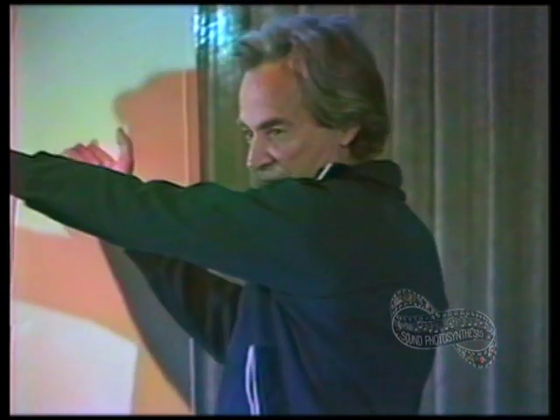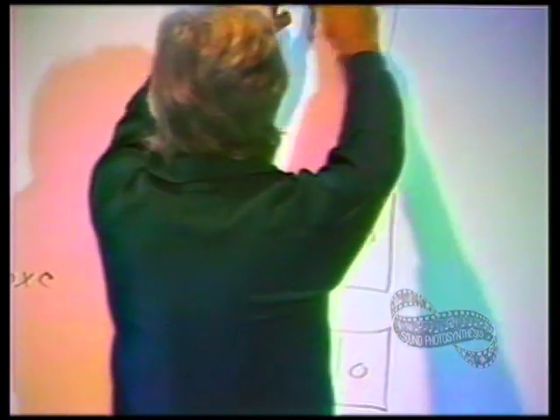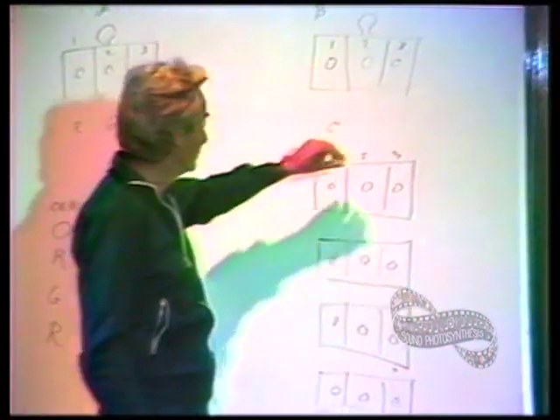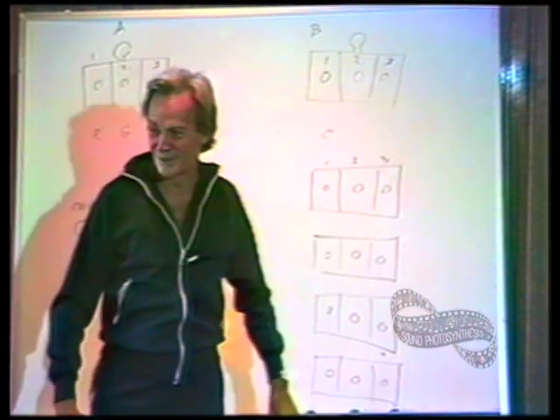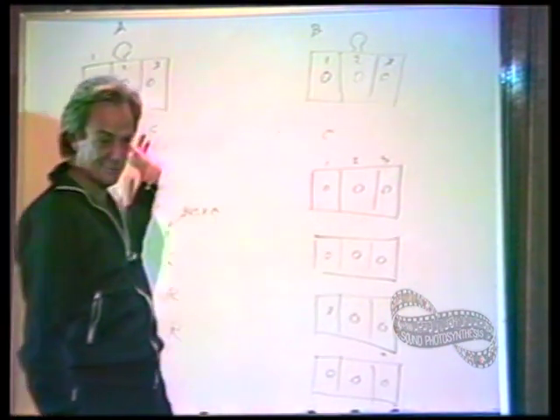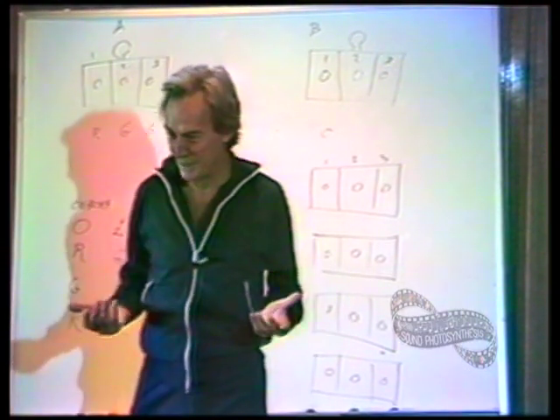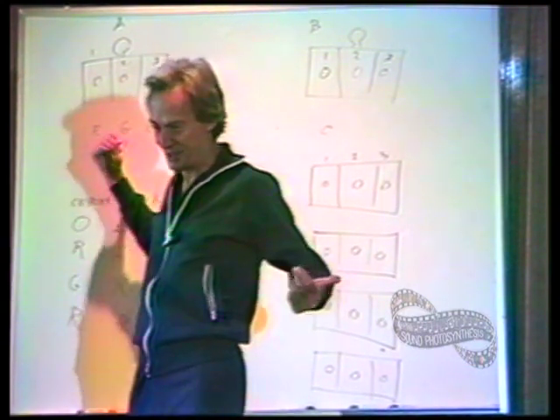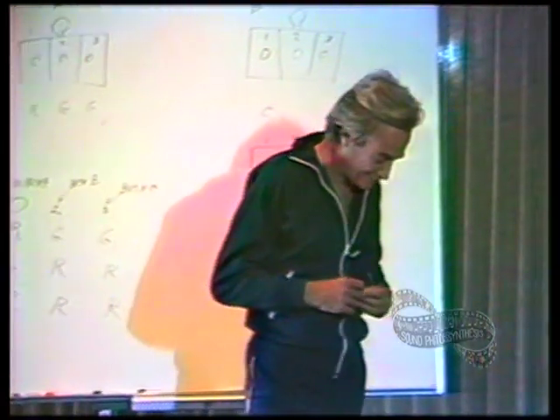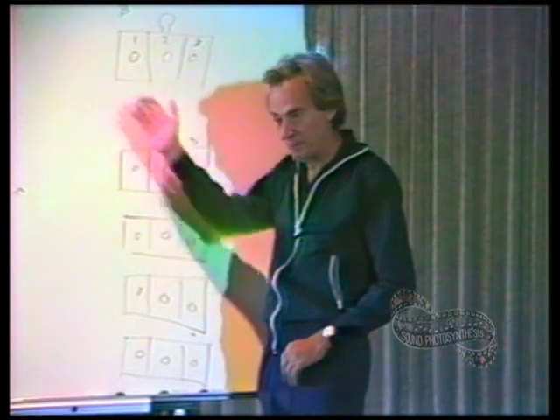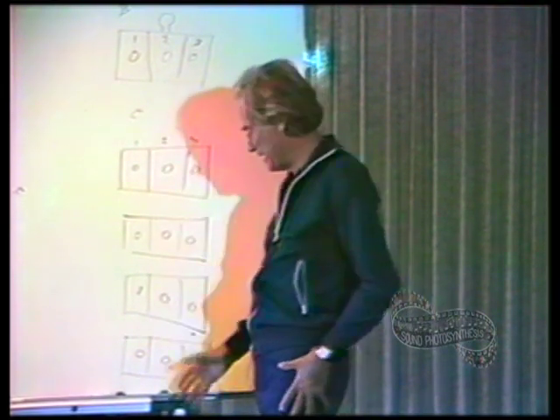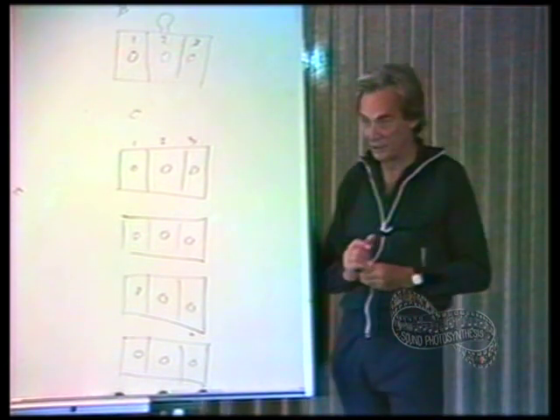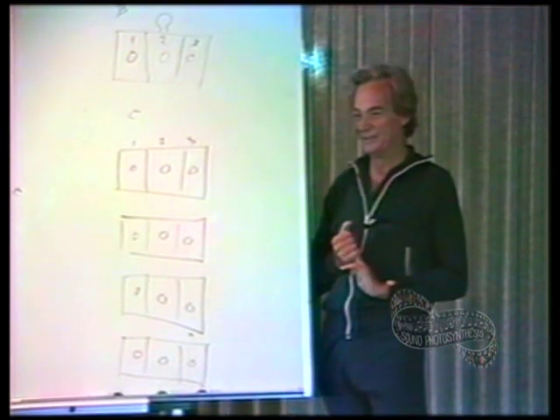What I mean by identical — this box doesn't have to look exactly the same as that box. I can make the same thing with a blue box here and a green one there, or a square box here and a triangular box there. The particles don't have to be the same, and the objects I use to load them don't have to be identical, but they have to have three states so that I can make measurements and load the boxes with these correlations. The identity of the boxes is not an essential feature at all. The identity of the results is what counts in this discussion.